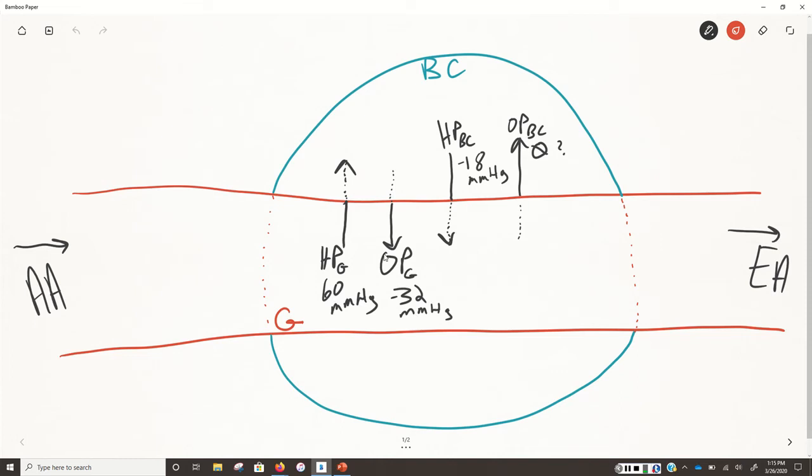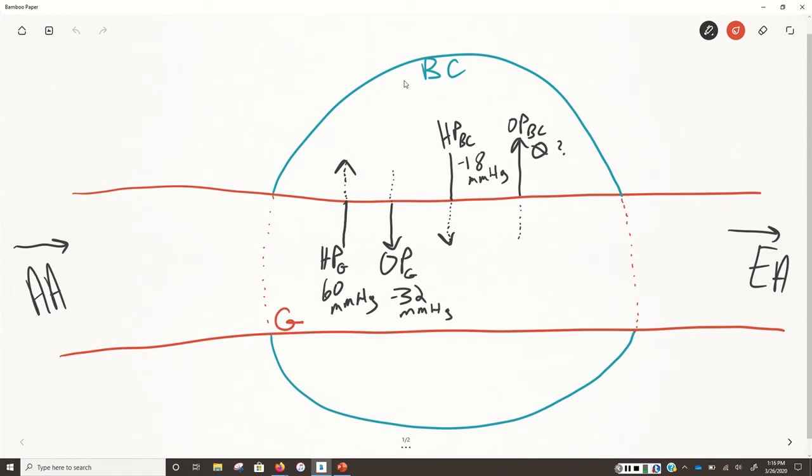We've also got things like albumin and other solutes in the blood. Remember, solutes suck, they pull liquid towards themselves. In the case of blood, it's pulling that liquid towards itself. And it's got a pressure of 32 mmHg in the opposite direction. So I'm calling that negative 32. Hopefully this is ringing a bell back in capillary fluid exchange. Well, now we are pushing liquid out into Bowman's capsule.